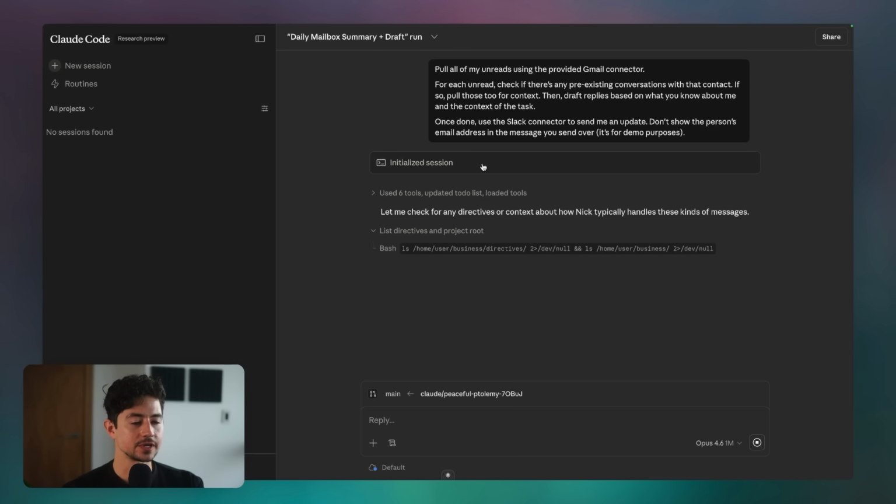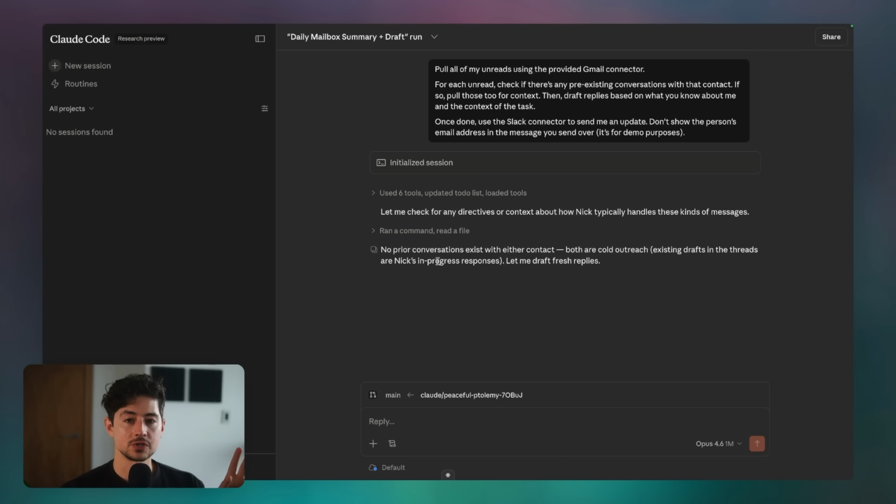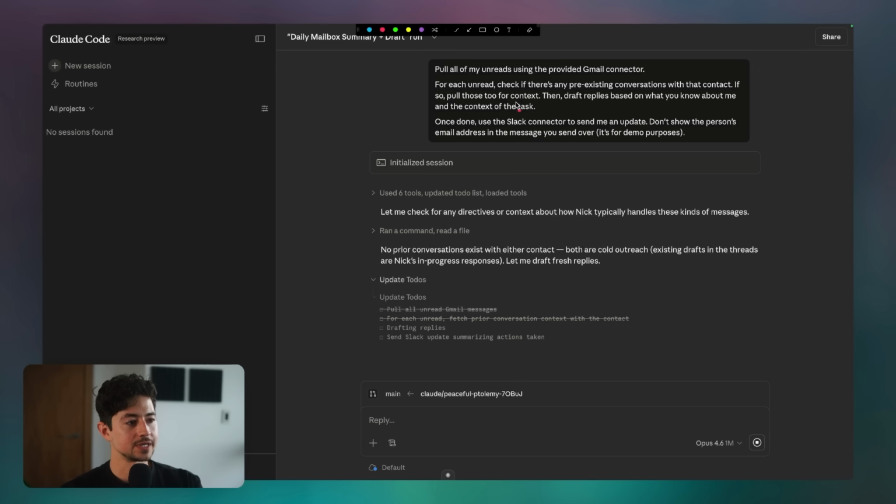It's actually doing everything more or less that I would normally do if running this locally on my computer. The only difference being obviously that because it's occurring on the cloud, it's not something that I realistically am going to want to have to steer. Typically, you want to be a lot clearer about the instructions and make sure that it has all the information that it needs. After that, it's just going to go through various tool calls and everything like that until it gets to the definition of done, which in my case is going to be, hey, once you're finished, use a Slack connector to send me an update.